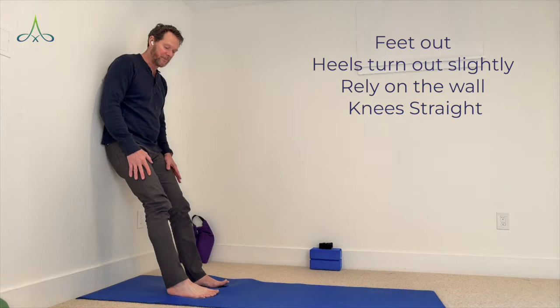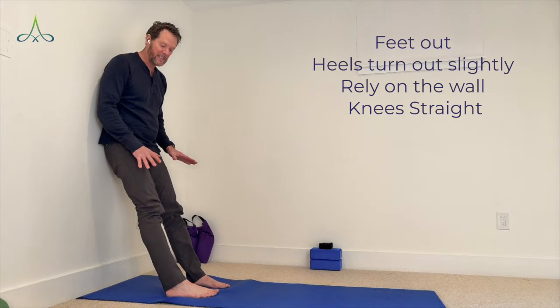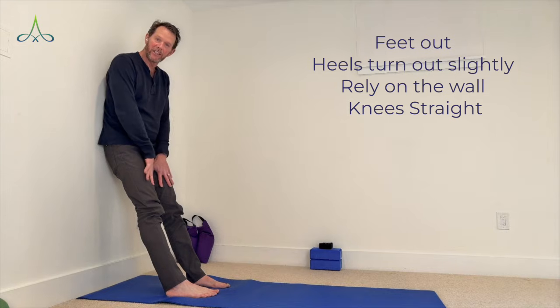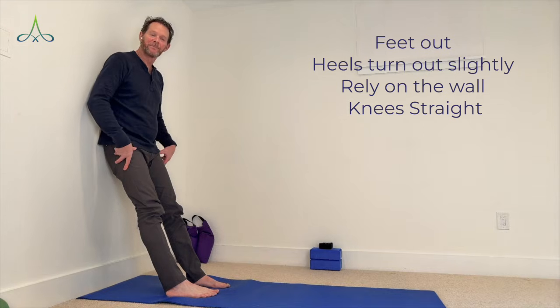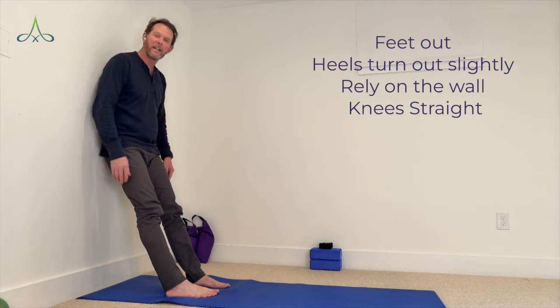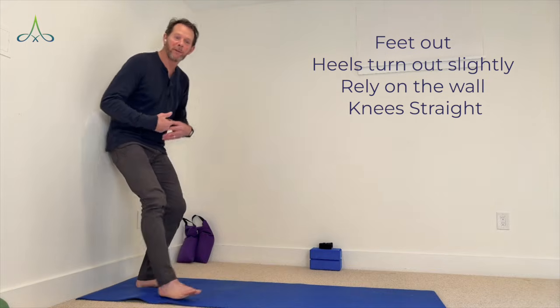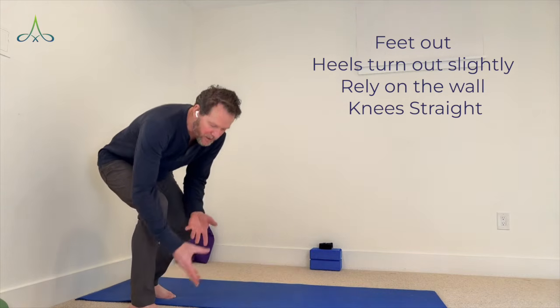They're hip width apart, and I'm turning the heels slightly out, just about an inch out, to have a little internal rotation on the leg and the hip. That's just a helpful movement for the hips. Now remember, hip movement works in concert with lower back movement. When we go to pick up something, we just want to be able to pick it up.